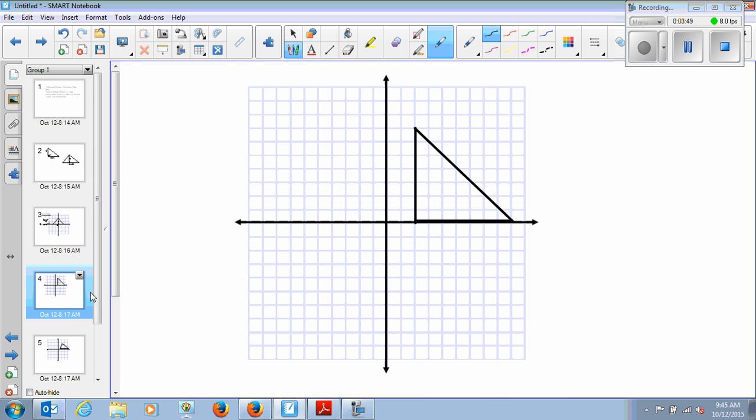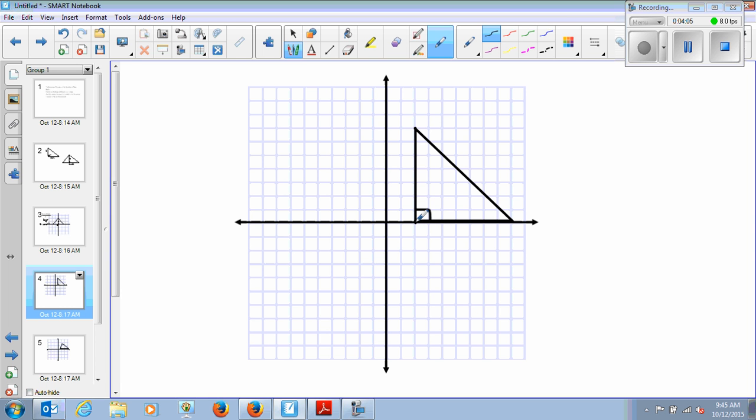Let's look at another one. This time here I have a side and I see a right angle where these two sides come together. So that's where I want to look to find the base and the height. I would call this my base, I would call this my height, but again, I have to have a right angle there.